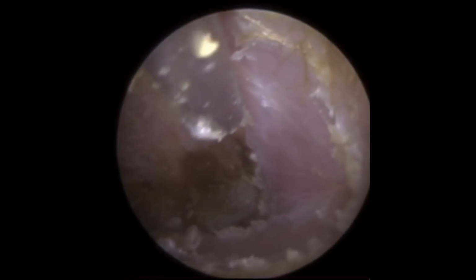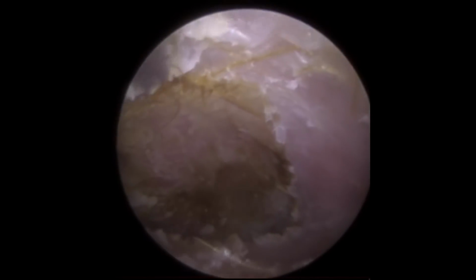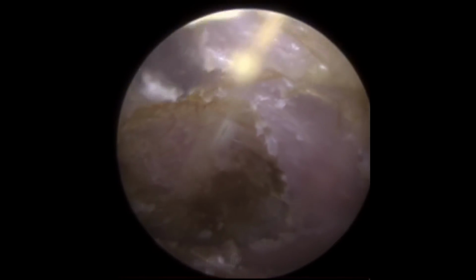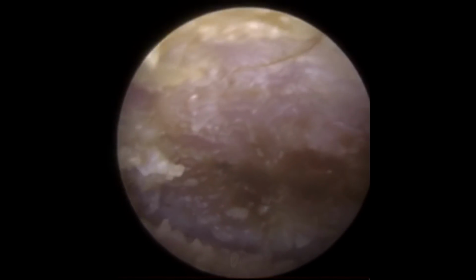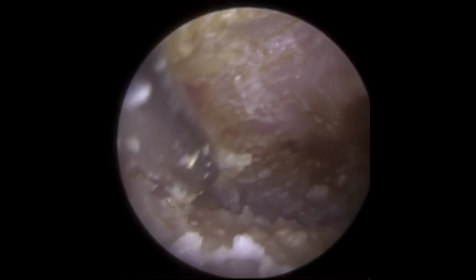I know in America they still use dry mopping quite a lot. Dry mopping is a technique where you get some cotton wool, you attach it to the end of an ear curette, so a Jobson horn or even an ear hook where they've got a serrated tip. You then put the cotton wool into the ear and you spin this cotton wool around and it collects any debris. It's really fallen out of favour in the UK, and for the very simple reason, we advise people not to use cotton buds or Q-tips, not only because you risk pushing and impacting the wax further in the ear canal, but you also risk grazing the outer layer of skin cells on the ear canal itself.